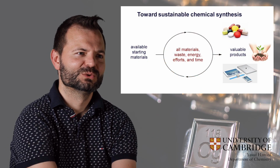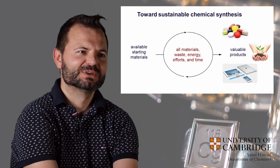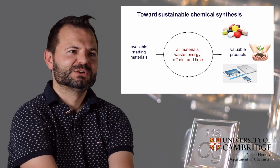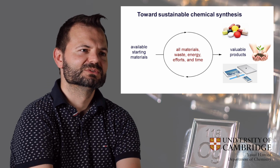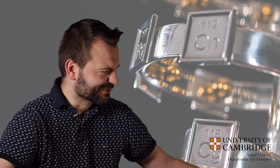In our lab, we focus on developing new strategies and new methods to empower organic synthesis and to empower processes converting simple materials to desired products, to whatever we need, whether this is on small scale or large scale. So whether we need this little pill that will address the disease, or whether we need material to produce shoes or whatever surrounds us. In a sense, we have three intertwined research lines.